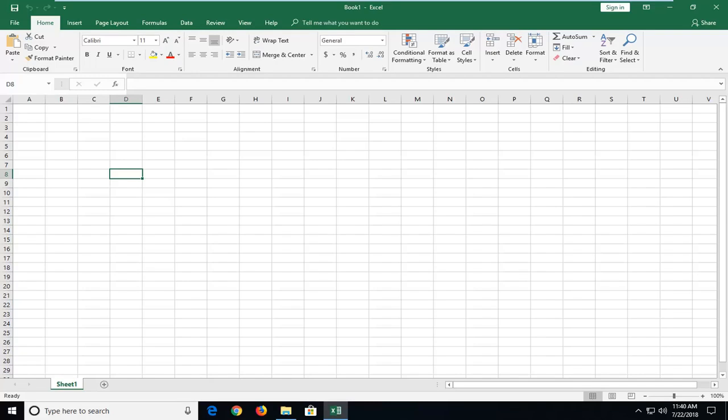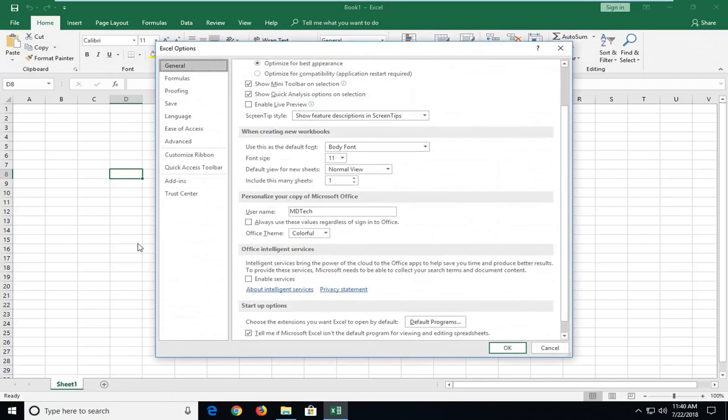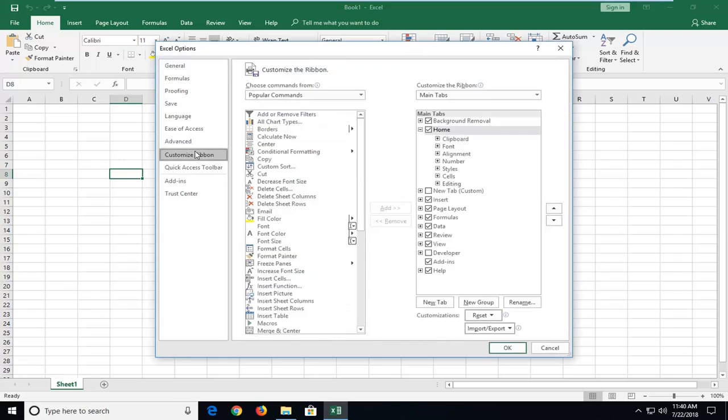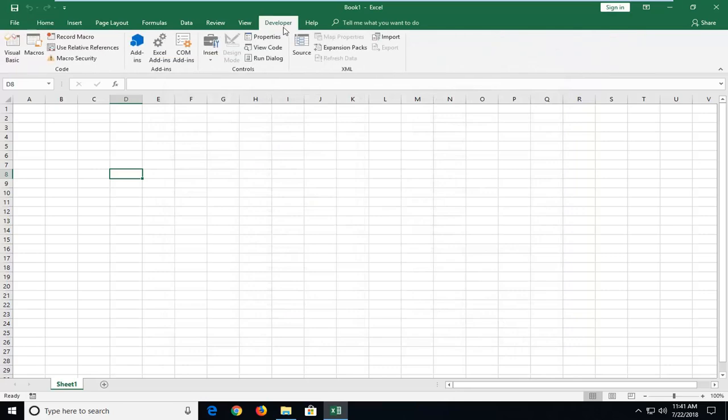So we're going to just jump right into it, and we're going to start by left clicking on the File tab up at the top one time. Left click on that. And then you want to go and left click on Options near the bottom. Select Customize Ribbon on the left side of the Excel Options window here under Main Tabs right here. And you want to select the Developer right here. So check mark inside Developer. And then left click on OK. Once you've done that, now we have the Developer tab.